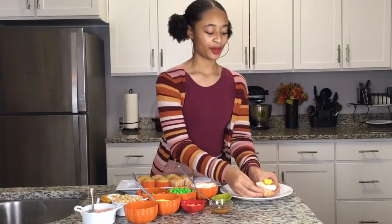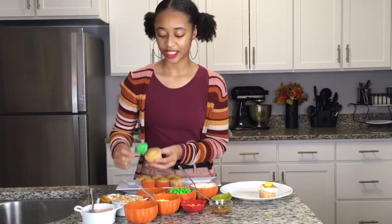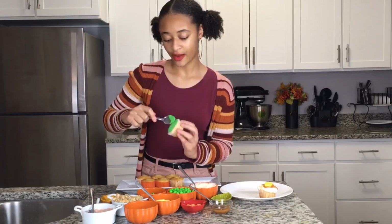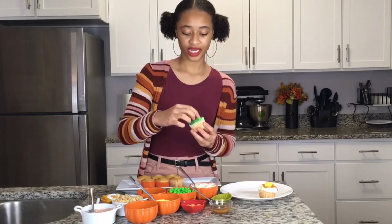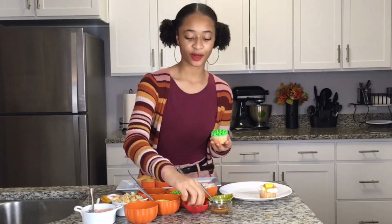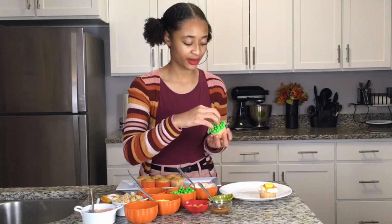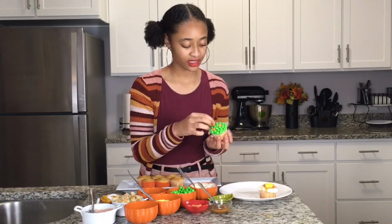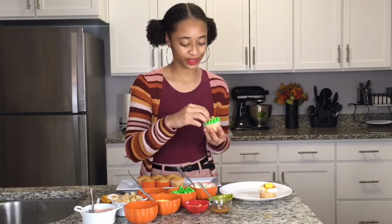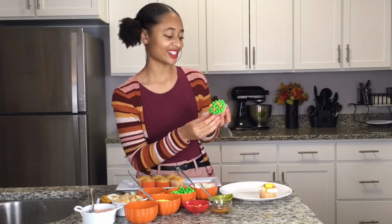This looks really cute, but I'm gonna set this to the side and show you guys how to make a peas cupcake. So I'm gonna take a vanilla cupcake and spread a thin layer of green frosting on it. And now I have some sixlets, and I'm just going to press these all around my cupcake. So once you have your cupcake filled with your green sixlets, you just want to take some small pieces of orange Starburst and press them into some spaces of your cupcake, kind of in the middle of some of your peas. And the orange Starburst are going to be used as the pieces of carrots with your peas. So it's a lot of vegetables, really cute. And that is all. So here is our, one fell out. Here is our peas and carrots cupcake.